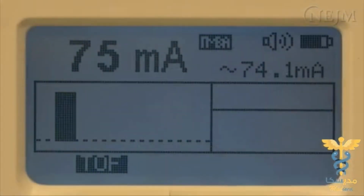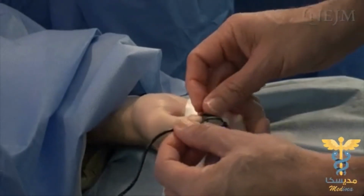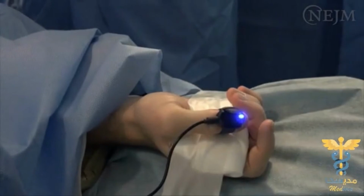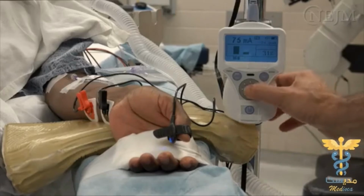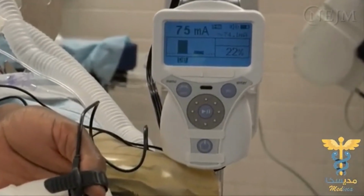In the clinical setting, the tool used most frequently for the objective evaluation of neuromuscular function is acceleromyography. To perform acceleromyography, affix the accelerometer onto a moving digit, ideally the thumb, to measure acceleration in response to ulnar nerve stimulation. It is not difficult to set up an acceleromyography device. The thumb must be allowed to move freely, and there can be no movement of the hand or the arm, since any such movement may change the direction of thumb adduction or the baseline measurement, necessitating recalibration.